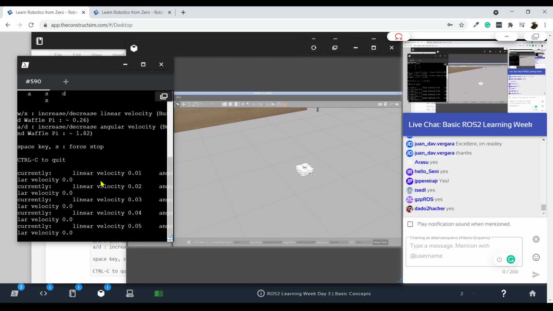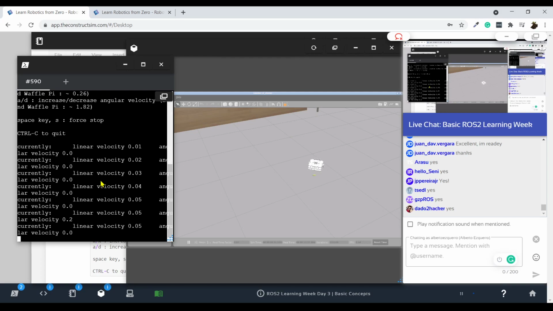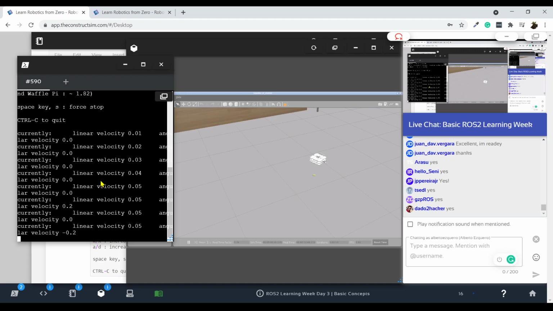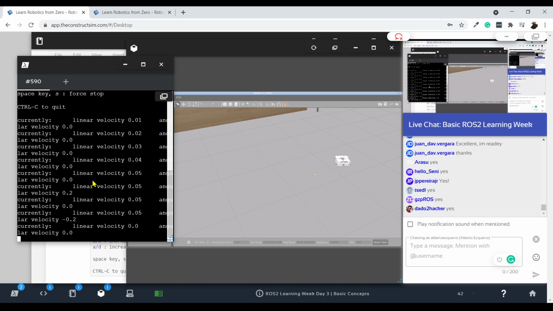I can also make it turn, of course. Let me turn it to the left now. There we go. Now to the right. To the right, there we go. Okay, so basically this program is going to allow you to control the robot with the keyboard. Okay, play a little bit with it if you want, in order to get familiar with it. And finally, I can also stop it with the key S of the keyboard. With the key S, I'm able to stop it. Okay, there we go.